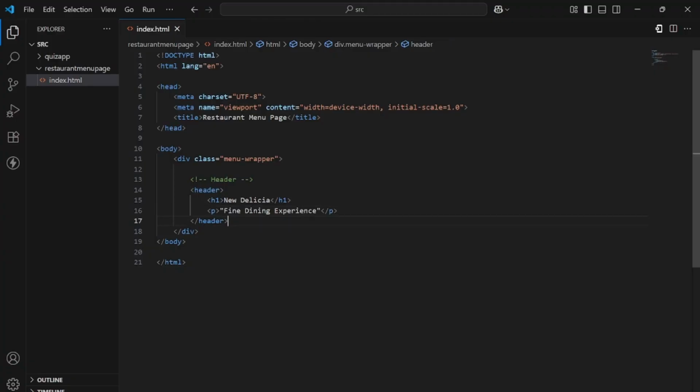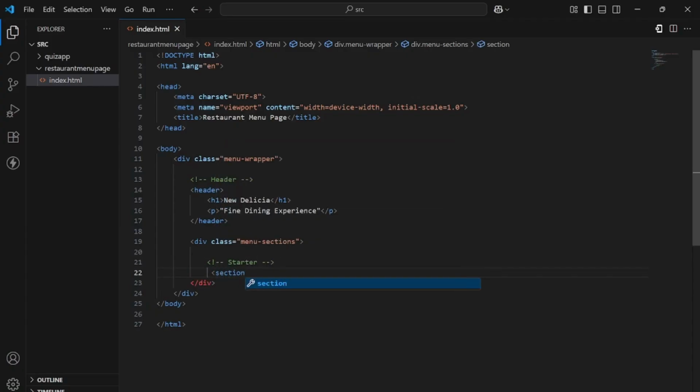Alright, after this header, let us add a div with the class name of menu sections. Inside the menu sections, let us add a section for starters. The class name will be menu section.